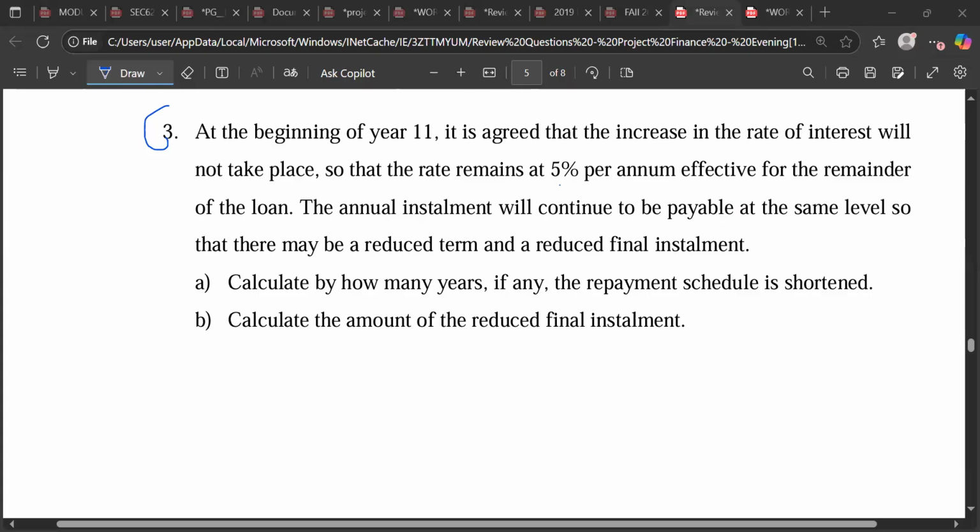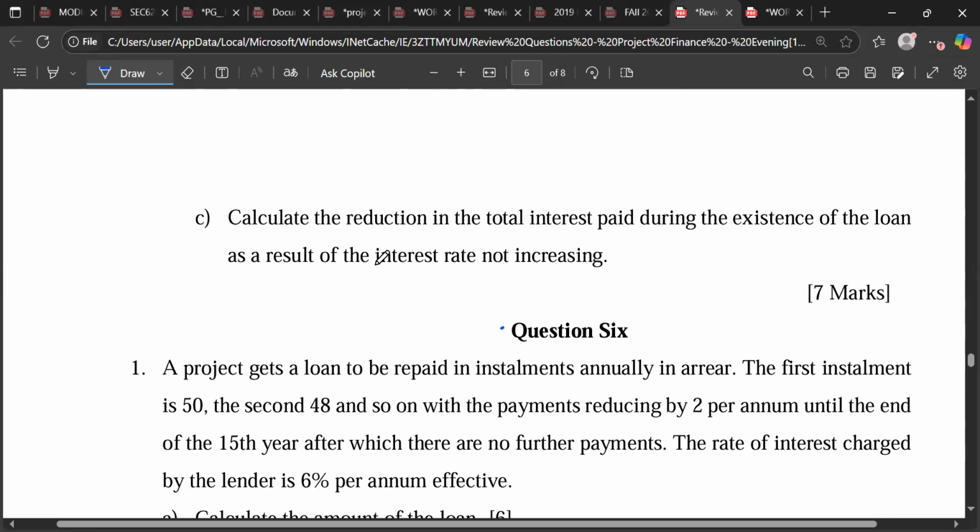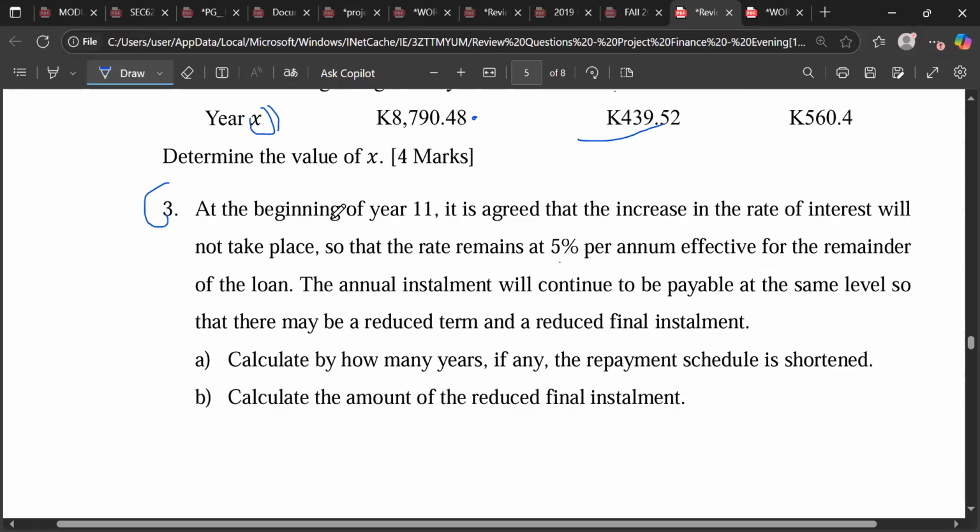Hello? So are we still looking at the same question where we had 12,000? It's the same question, yes. Part 3 is nearly impossible to solve with manual methods. It's a financial calculator for this one. Manual is nearly impossible to solve. I won't even lie to you. Are we okay?